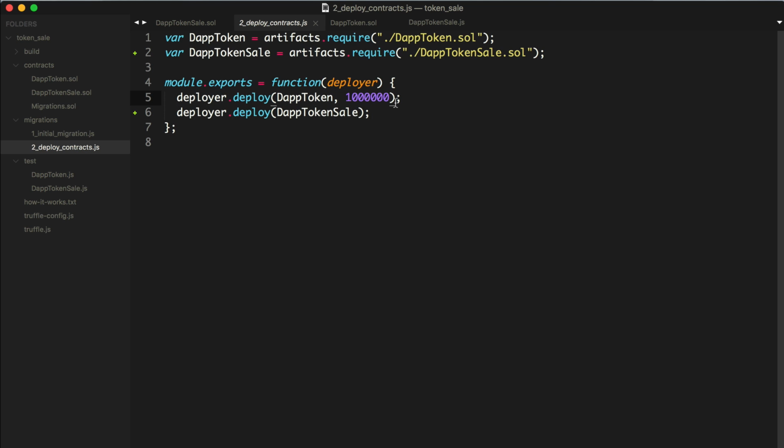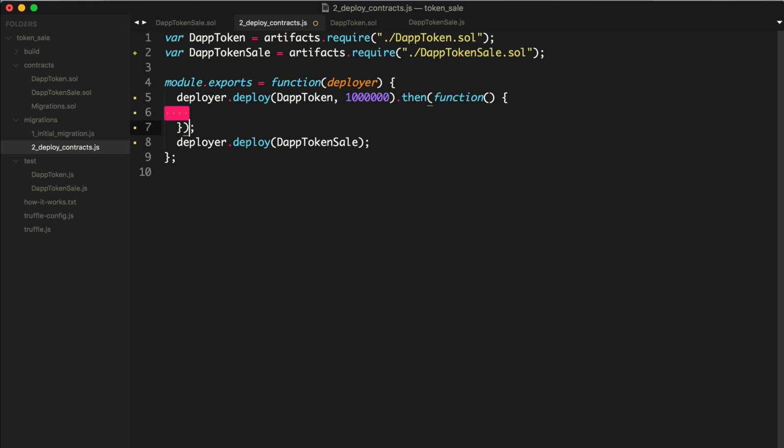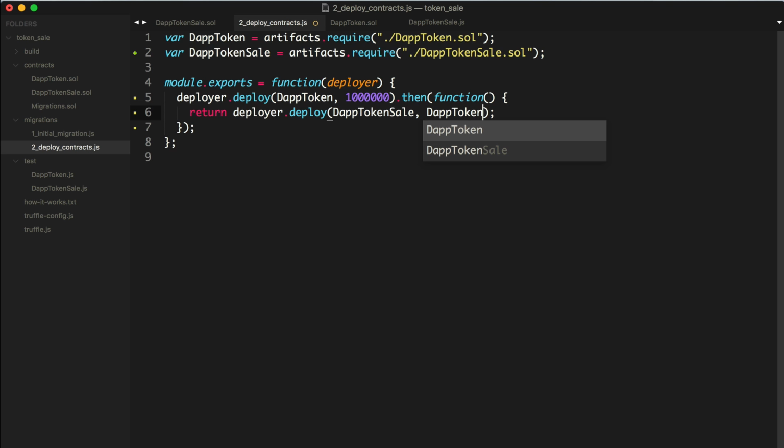So just like all of our other operations that we've been doing in our tests, we need to use a promise chain. Say then. All right. And we want to say return Dapp token address.